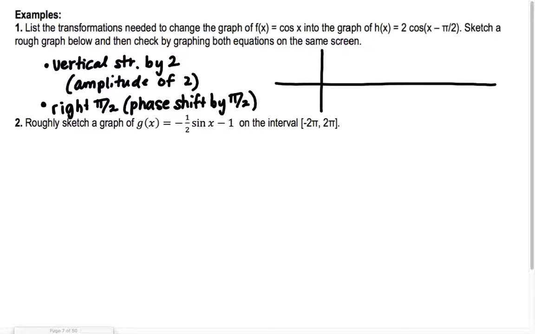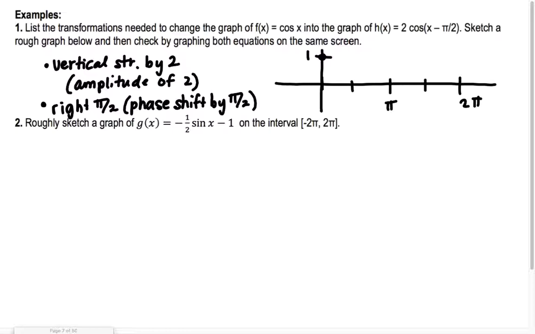Okay, so let's think about what cosine of x looks like. Cosine of x started at a height of 1. It went down, up, right? I always draw the 0 to 2 pi. I told you there's 5 important points. You don't have to write all these numbers along the bottom. I'll be impressed if you do, because some of these are going to be complicated. But at least write the halfway, the end of the period, and the middle.